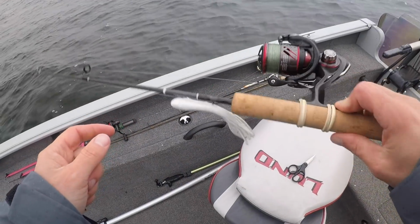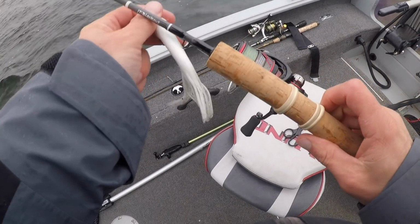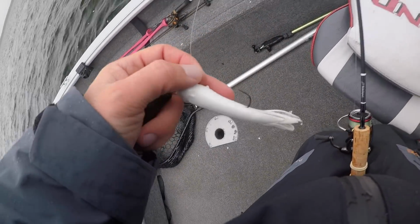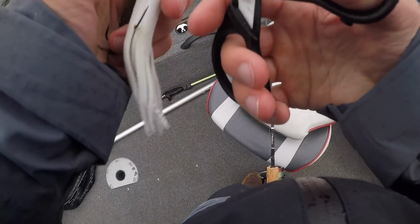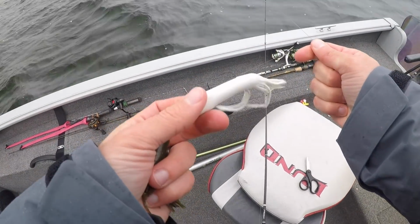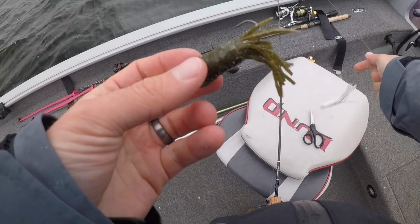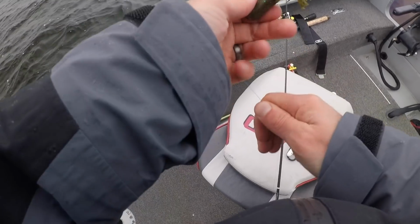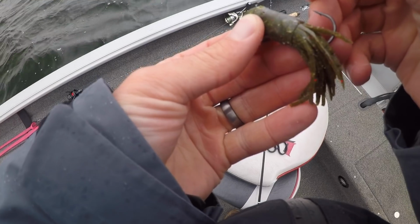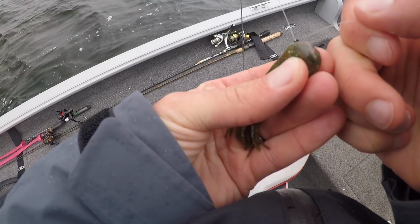All right, so right here I got my trusty lake trout set up. And as you can see, I got a white tube on here, and that was actually from the last time I went ice fishing, which was up in Manitoba for lake trout. So I'm gonna take off this white tube, and since we're out in open water, I'm actually gonna put on a tube that's even smaller, because obviously you need to downsize when you're in open water, right? And so this is a green pumpkin, just a small little classic smallmouth tube. I tend to favor drop shots out here, but tubes are awesome too.